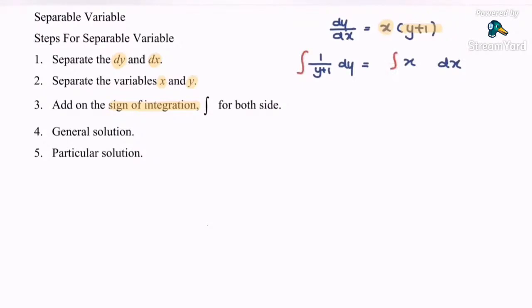So now we are going to integrate the situation on the left. By referring to the situation, we have a direct method, which is the reciprocal. So, ln y plus 1. Do remember to differentiate the situation, and we will have over 1. Next, let's move on to the right-hand side. We have number 2, x to the power of n. So if we integrate x, we will have x squared over 2 plus c. So this is what we call general solution.